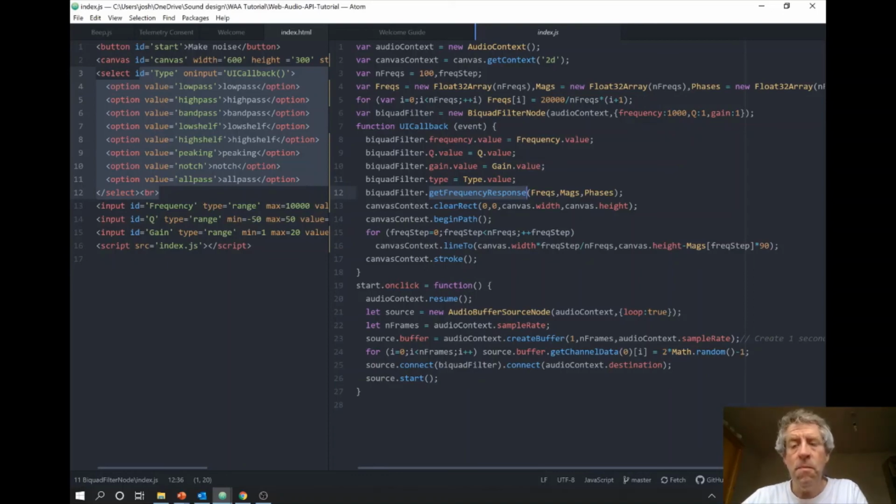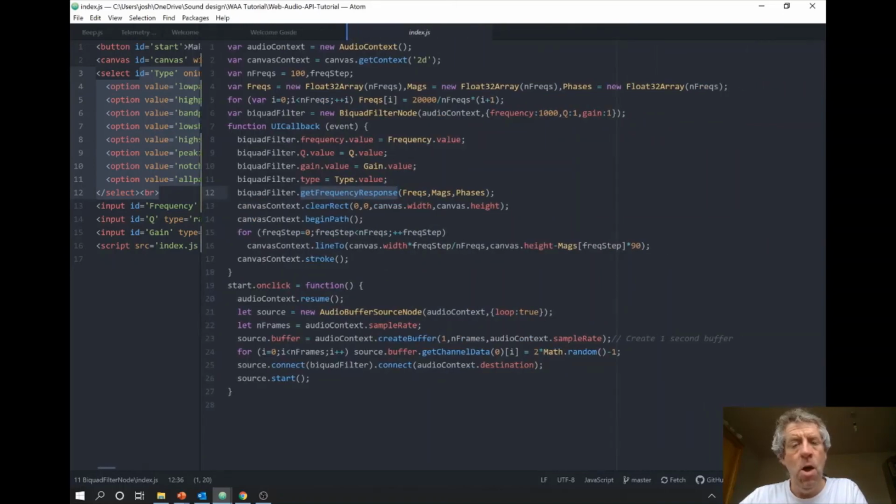And here I'm creating noise, but I'm not using an audio worklet to do it. I simply have a buffer. Let me see if I can make this slightly bigger for you. A buffer for creating 1 second of noise. I fill that buffer. So first I define a buffer, 1 channel, 1 second at a given sample rate.